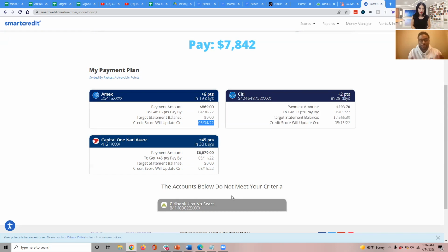But if you just pay attention to that statement date, you're going to get the most bang for your buck. As long as I know that I'm paying by that date, or at least maybe 1 or 2 days before, I'm going to be safe, because I'm going to be sure that the utilization that's going to be sent over is going to be advantageous for me. And then after it posts, I can go ahead and spend however I want. And then the next month again, that pay by date, make sure I pay that down again. As long as I keep doing that, the information being sent over is always going to be the best image. I'm never going to report or send over a highly utilized credit card. It was important when you said it the first time, but I just wanted to touch on that again, because that's super, super important. Yep, crazy.